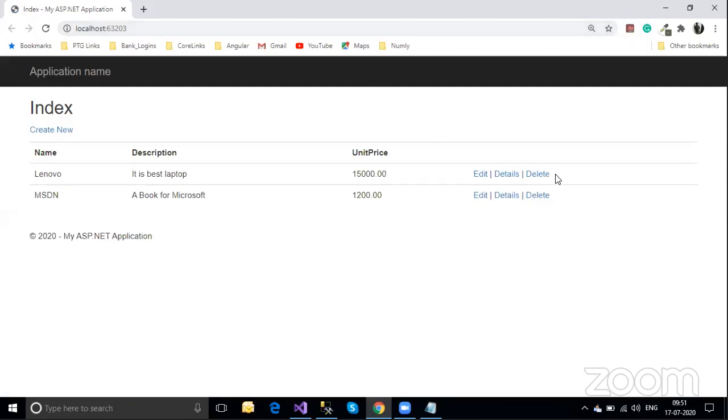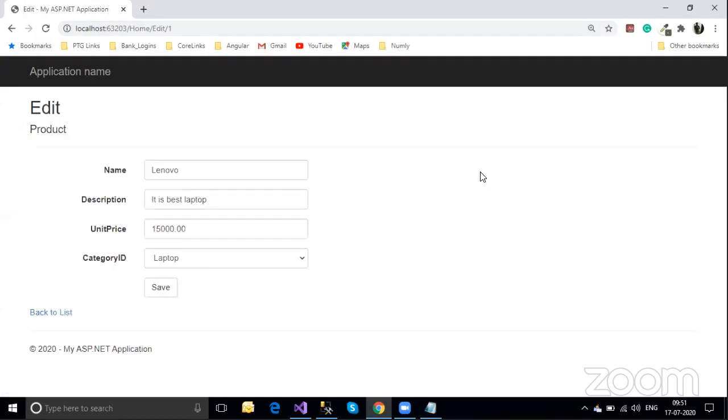Okay. Now I'll just click on edit. Now you can see, am I getting the data or not? You can see lab, tab, books, desktop. Yes or no? Tell me guys. Right? The same code needs to be implemented in the create as well. You can just implement that in create so that automatically that will get executed.